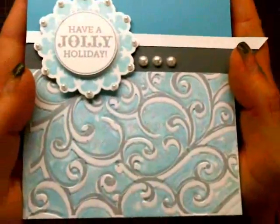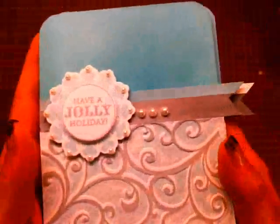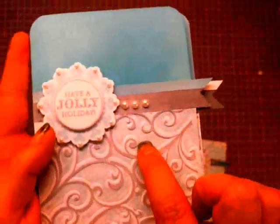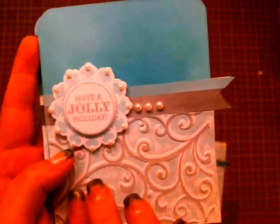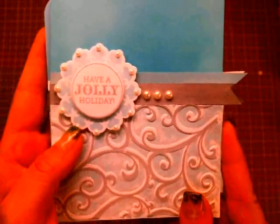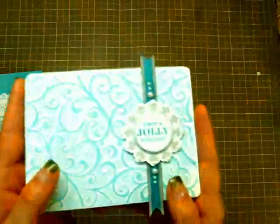So I'll give you a close-up look at the cards. So this is the one, and this is the other one. You can see they're relatively the same, but you can see how these cards have that dimension, and you can stamp it and use that embossing folder to create a faux letterpress on it. So it's quite nice. And then this is the other one, which is the same idea.